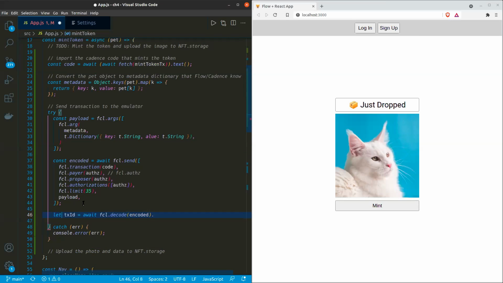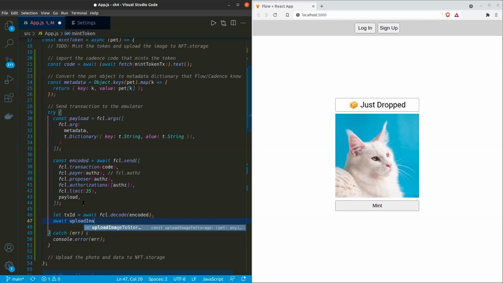Normally, after every transaction, you should get the transaction ID as the response. So we'll wait for that. Okay, and then this is the time when, if this is done properly and with success, we should be uploading image to storage.